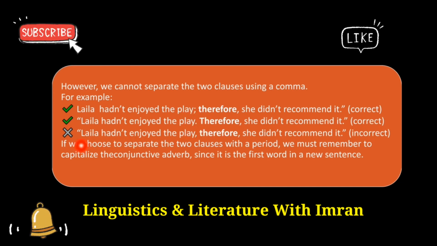Third example. Layla hadn't enjoyed the play, comma, therefore, comma, she didn't recommend it. This is incorrect because you cannot connect two independent clauses by using a comma, right? And using a conjunctive adverb, this is important. You can use a comma if a conjunctive adverb is not there. But when we are using conjunctive adverbs and we want to connect two independent clauses, then we cannot use a comma. Keep this in mind.